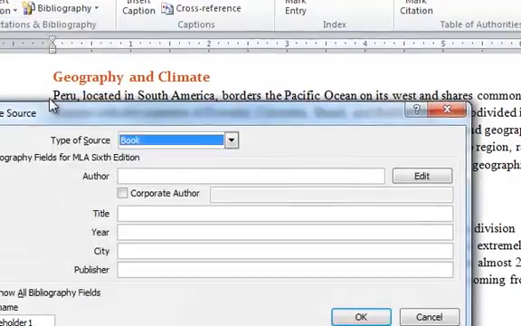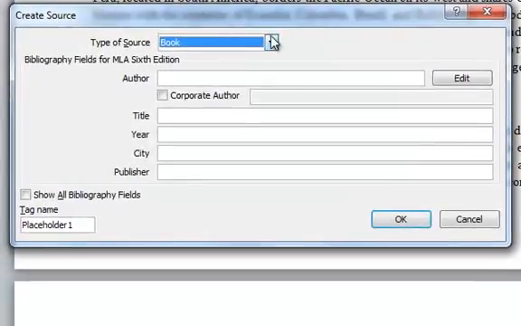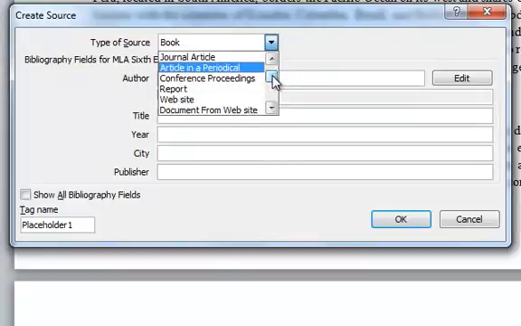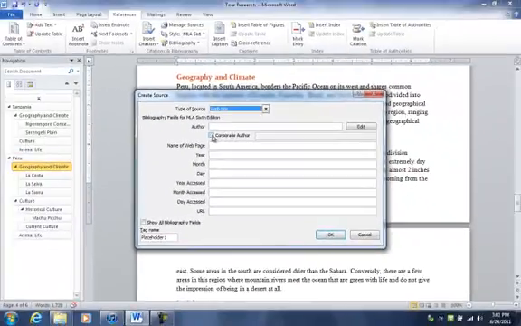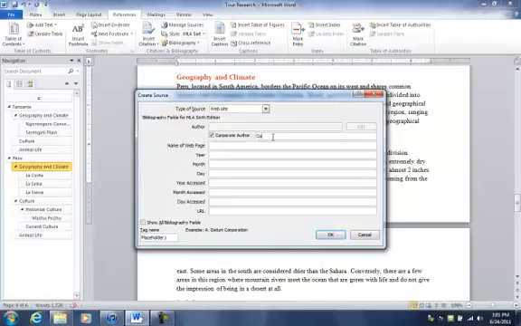add a new source, and this one is going to be another website, which typically aren't the best uses of references. We're going to have a corporate author for this website as well. And this is going to be Country Studies US. And the name of the web page will be Peru. And the year will be 2003 to 2005. Month, no day.